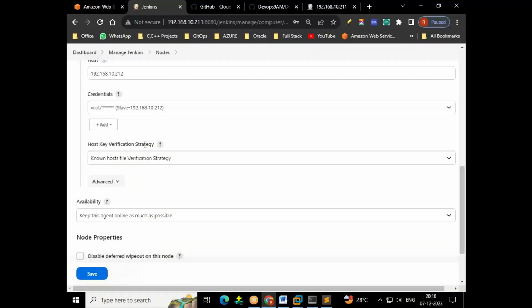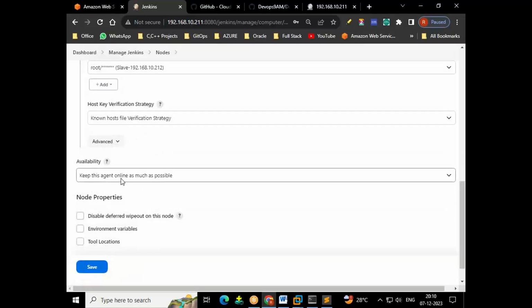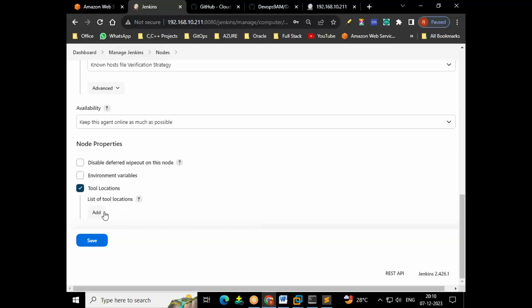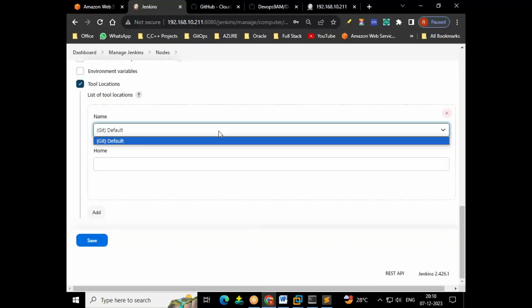Now, host key verification strategy. By default, we take that automatically. Availability: keep this agent online as much as possible. Now, tools. Click on tools location. Now you need to say where Git is. It's asking where Git is. I think we didn't configure global tool configuration.